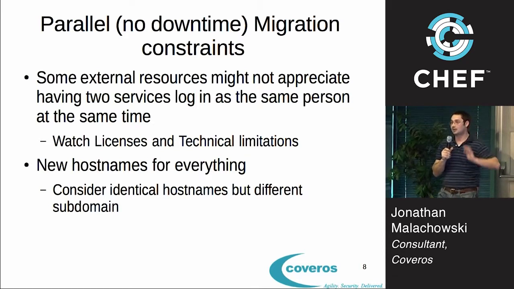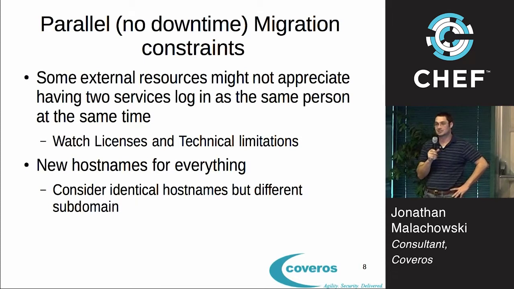Host names. Networking is near and dear to my heart, something that basically needs to be set up perfectly before anything happens. If your environment gets big enough, it's really nice if all your host names can be the same across environments, and you can use subdomains to separate them. Say I have app server 1 through 10, it can be named that, and as I have a different environment, I can clone the whole machine, and almost nothing changes but the subdomain. You can let DNS take care of the rest. That has saved us a lot of time, so you don't have to rewrite all the attributes and environments that simply point to a different host name.